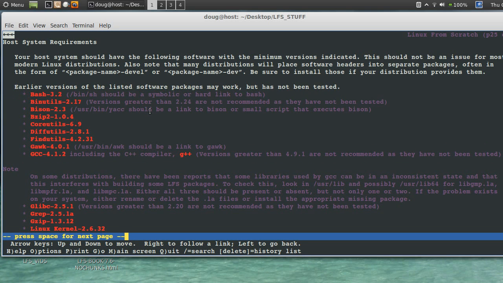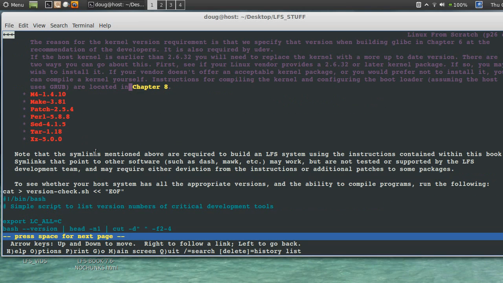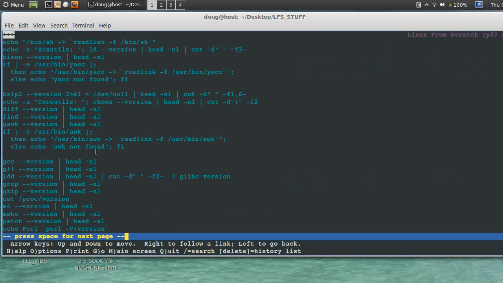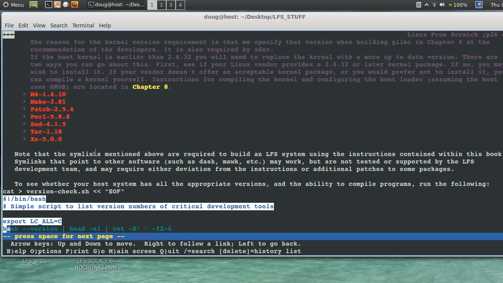Okay, I'm using Ubuntu 14.04, and the requirements are met for that. There are some packages that I have to upgrade and actually get. Okay, and one way to do that is you can run the version checker, and it'll show you what you're lacking, what you need to get. So let's go ahead and copy this out.